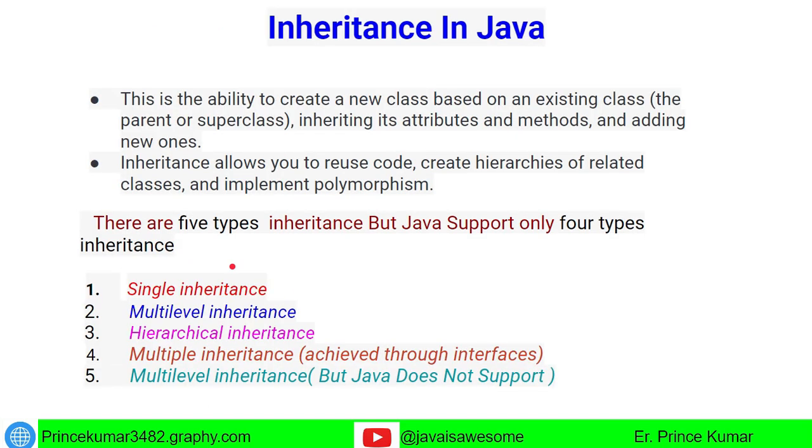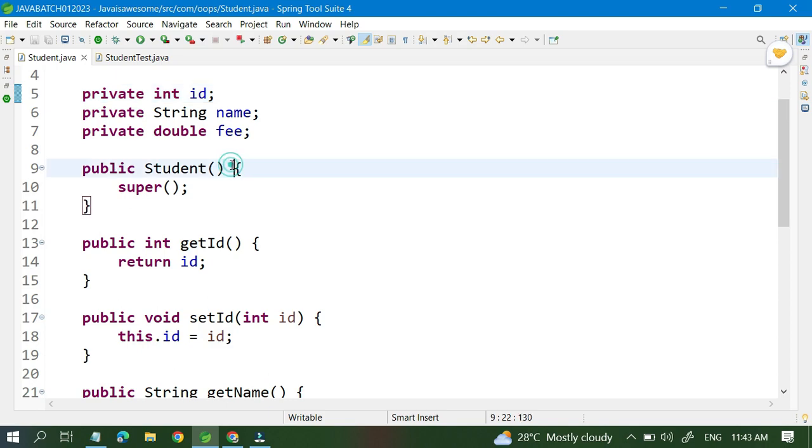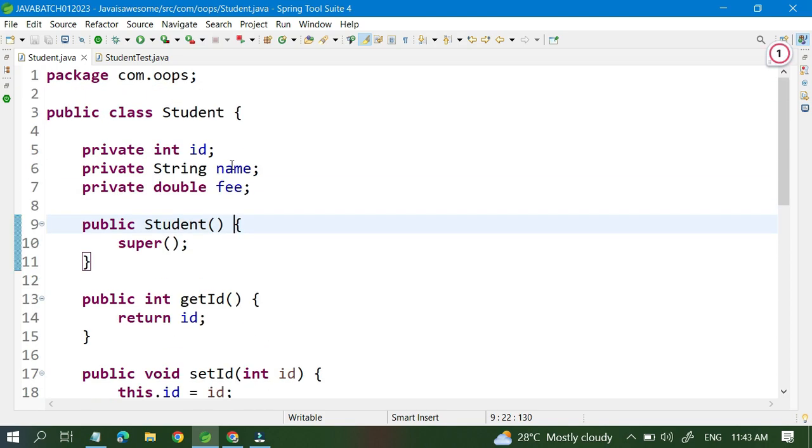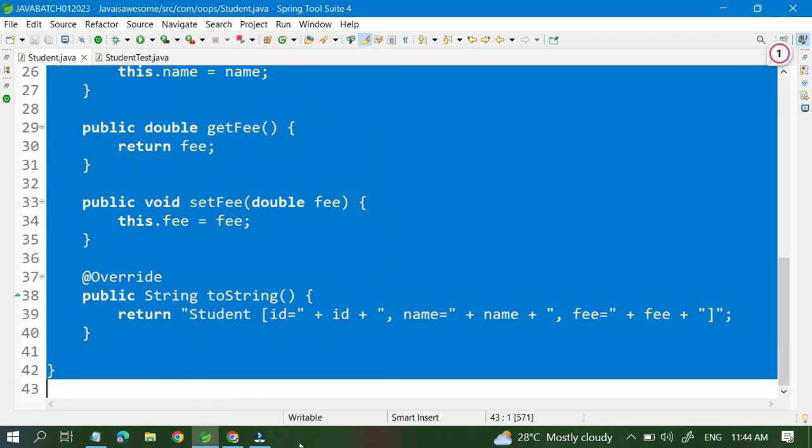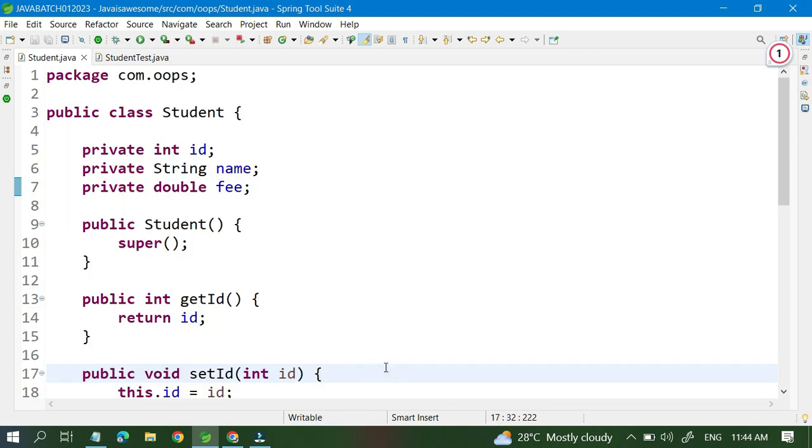Okay, simple. The next topic is inheritance in Java. Once you discuss encapsulation, inheritance comes next. I hope you understood what encapsulation is and how we can use it in real time. In the industry, always make sure you create a POJO class, or a model class or entity class, which looks like this one. We are providing some security to the model or entity classes with the help of encapsulation. So this is one security part. Okay, let's go to the slide.